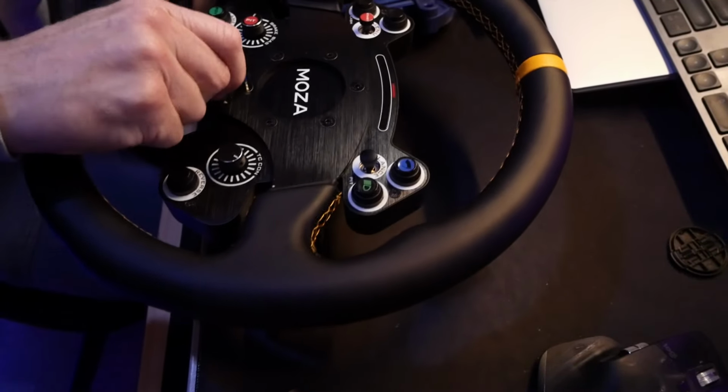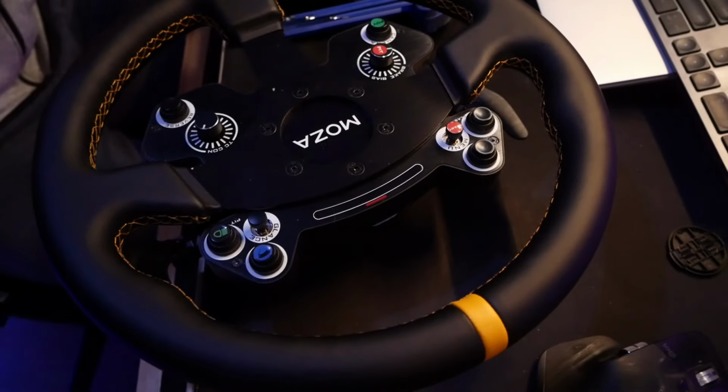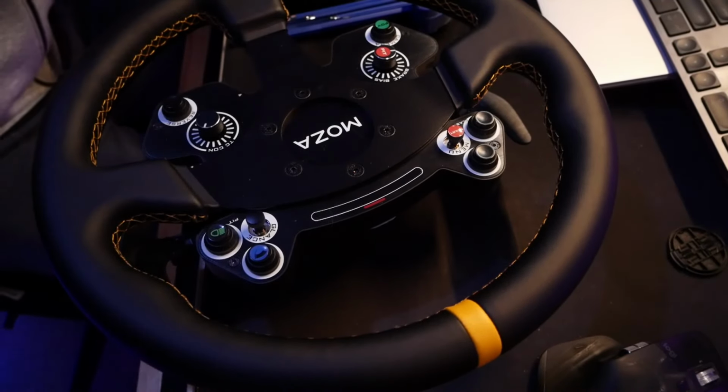Jesus Christ, come out of there. Alright, here we go. That actually looks really good. I'm actually really quite happy with that. There you go. Looks like a brand new wheel.